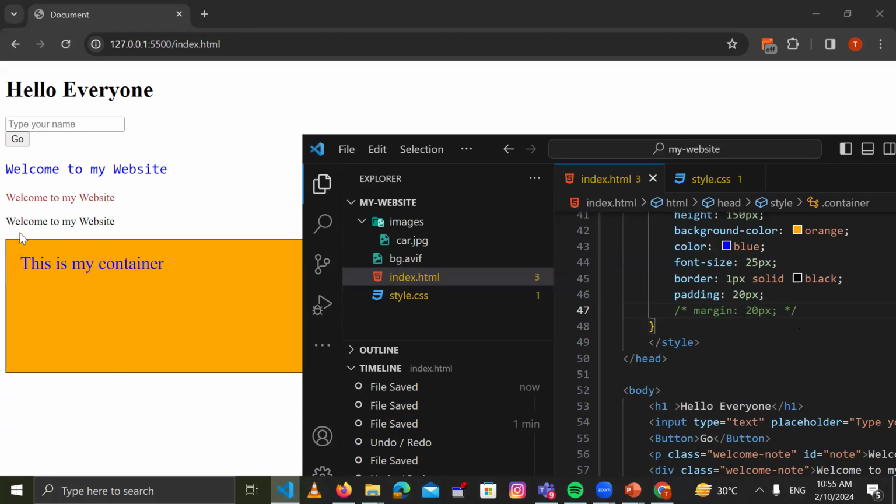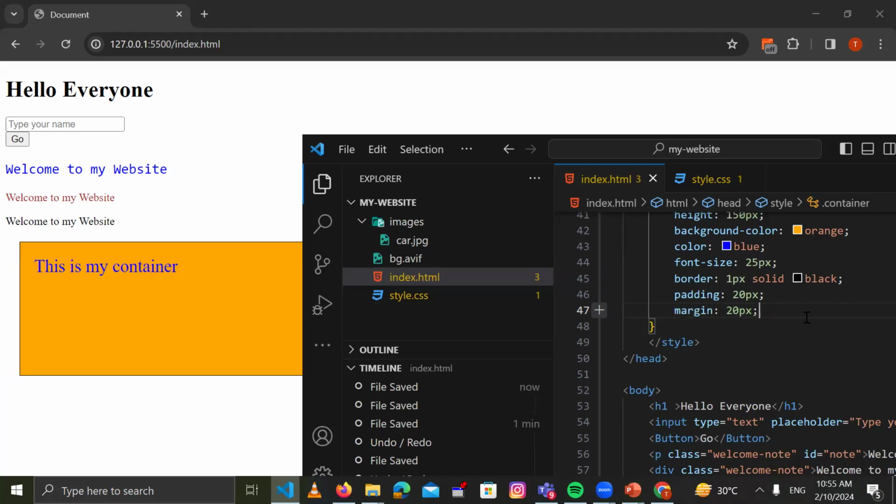You can see that it's adjusting back to the way it was. But if I add this margin back, it's going to add to the external distance, from this border to this external part, that's 20 pixels.